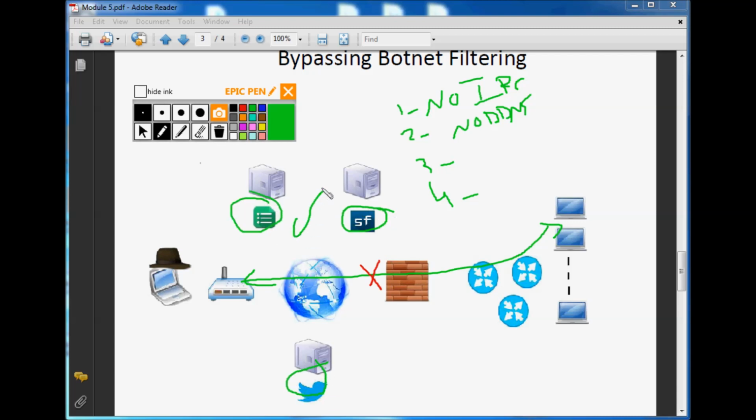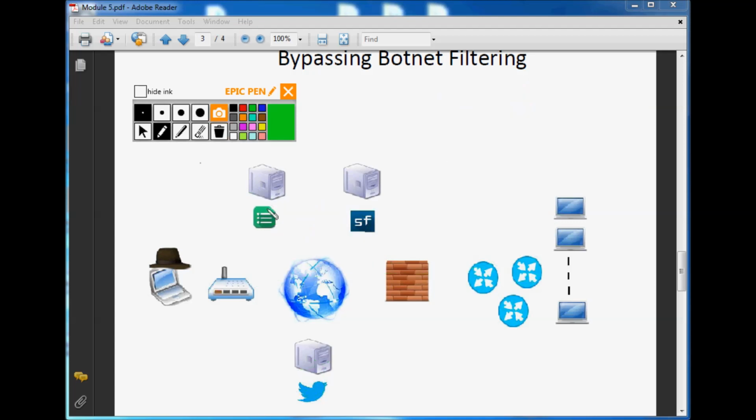Now I have to warn you that if you abuse these services and use them outside of the lab environment, you are violating the terms and agreement, and eventually you will go to jail. So keep in mind that my point here is to open your eyes to similar types of attacks so you can be aware of them.